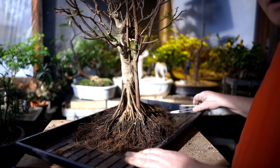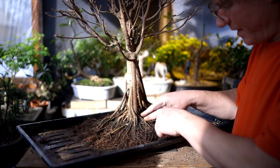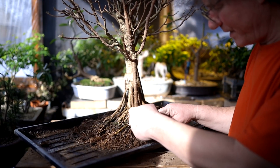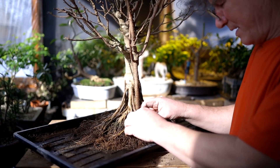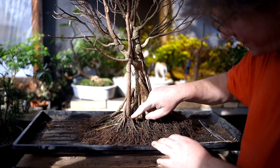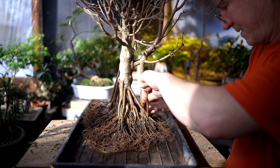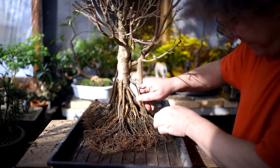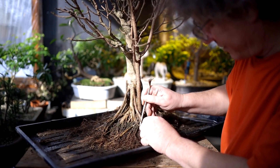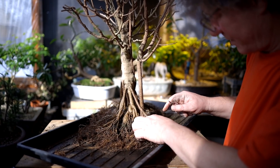Now we're starting into the root work. I've got this root that comes out nice and radial from the trunk and then it kind of wraps around this other root here — my vertical root — and it kind of hides the buttress root system at the base. So I'm going to try and untangle it and get it going in a better direction. It may be difficult because it might be fused in there, but that root that goes underneath the other one I may be able to cut away also. There's another root here that I've got to pry out. There's a little damage but it came out okay, and then I can straighten the direction out of it — kind of tuck it under that root.